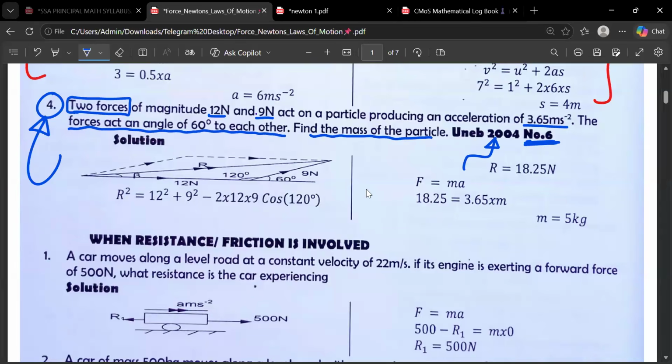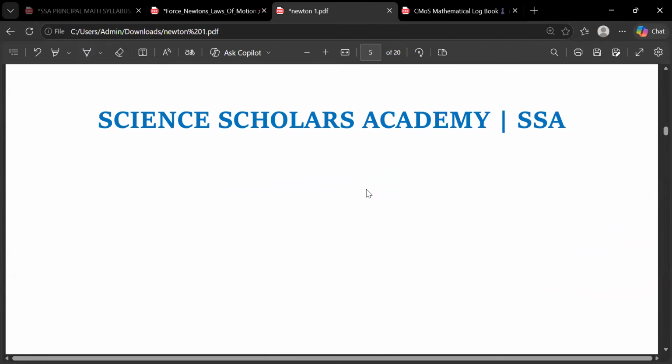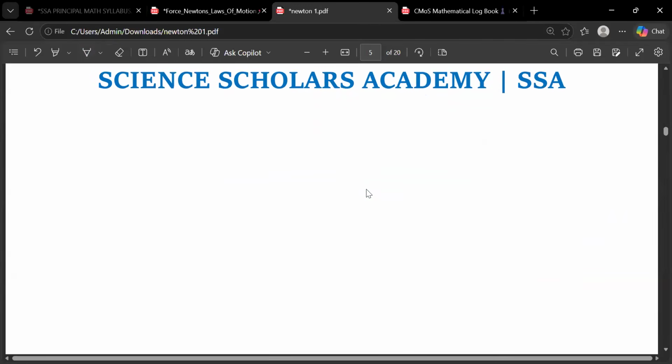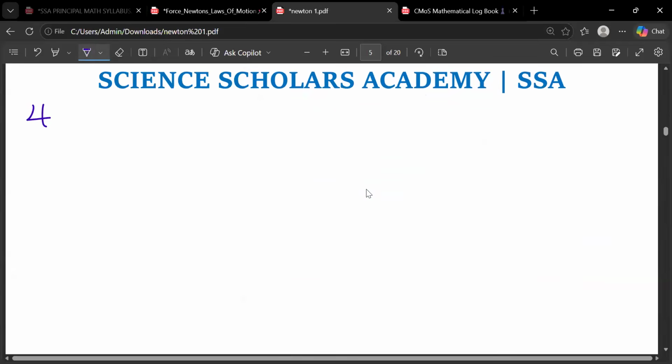So, what is the question saying? It is giving you 2 forces acting on a particle. Are those 2 forces at an angle of 60 to each other? So there is nothing like the ground, but you can create the ground on your own. I want you to listen carefully. Now, we are going to have these 2 kinds of students. This is an example of one. It is serious, and it's the only one of the sort we are doing. So you're supposed to pick the concept from here. It's all about picking the concept.